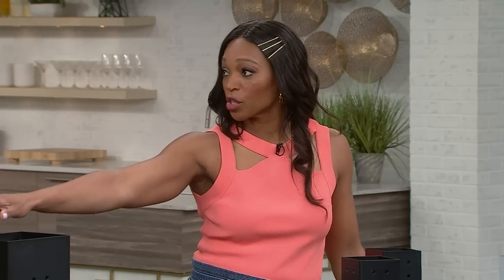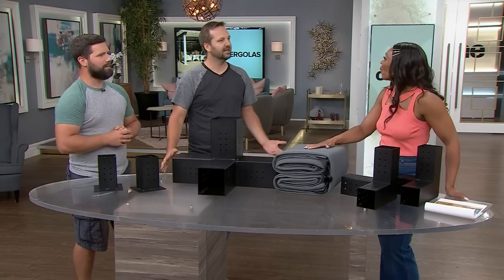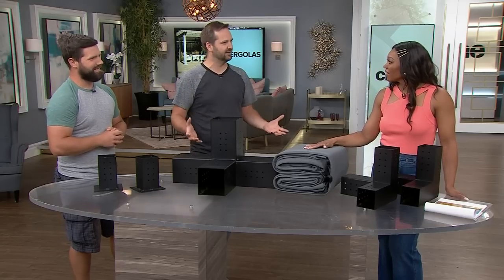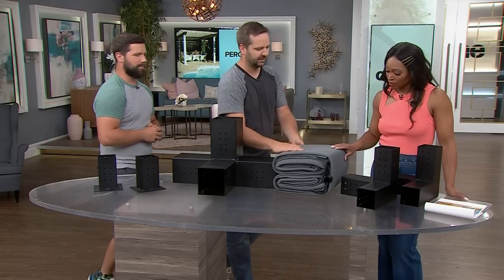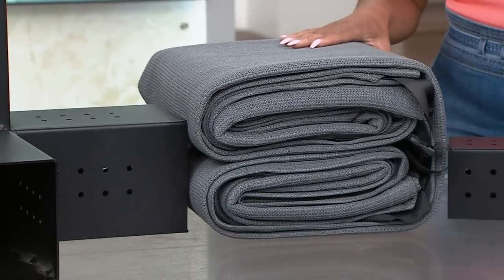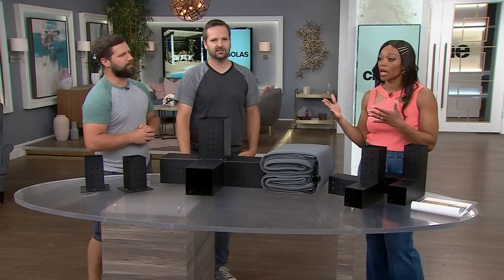This is a situation where you can either go DIY or call contractors to build something based on these different parts — like Lego. You can really conform it however you want, create a ton of different things, and they've got different canvases you can put above or use as walls as well.